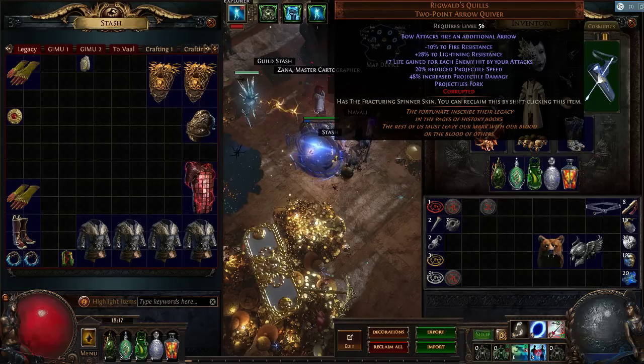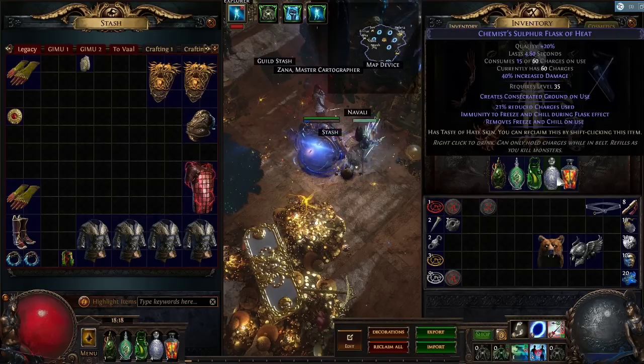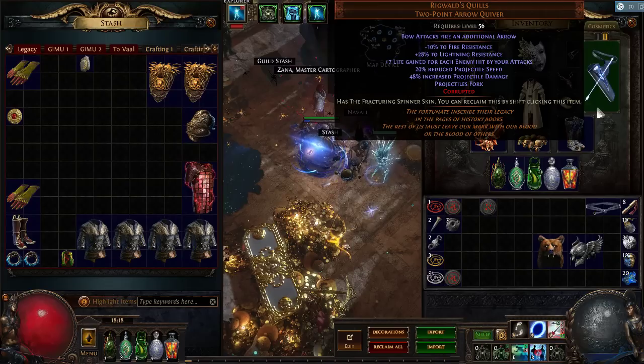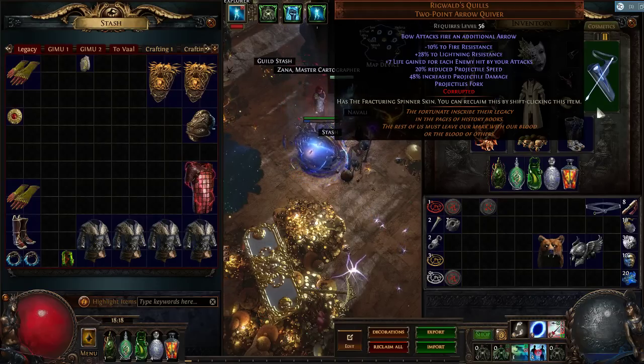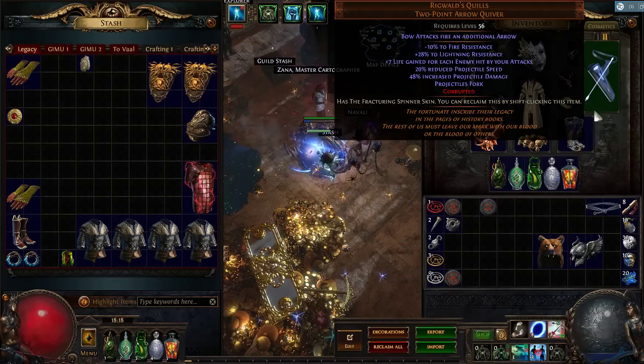The reason we use this thing is because it gives us Projectiles Fork. Projectiles Fork in conjunction with Chain makes it so that we clear entire screens worth of mobs. Additionally, it gives us increased projectile damage, which is a generic increase to our damage. And if you can find one with a reasonable corruption on it, like I have Bow Attacks Fire an Additional Arrow, this is an ideal corruption. Same with Skills Chain +1 times. If you can find one with, for example, Point Blank or flat elemental damage, it's better than the base implicit.